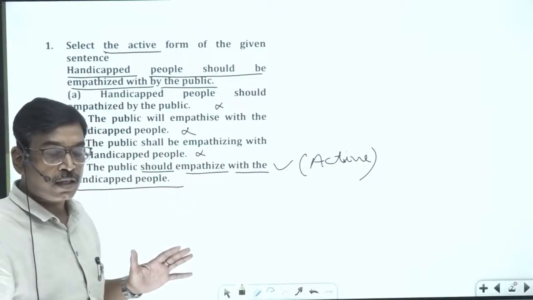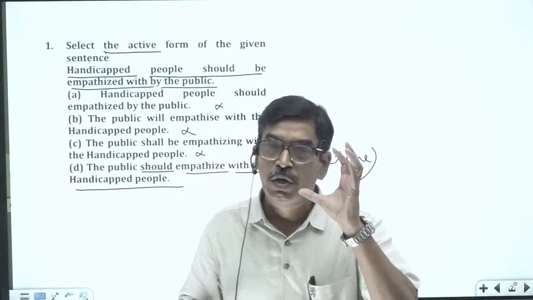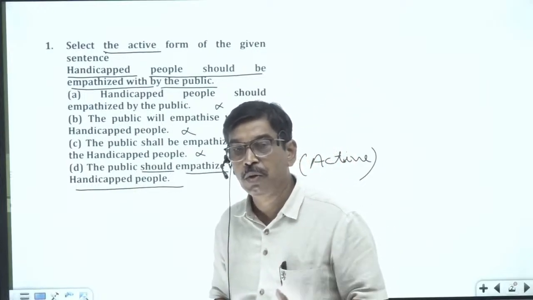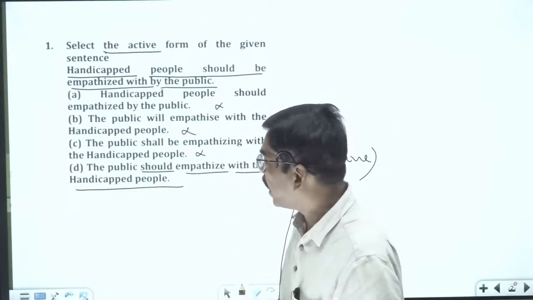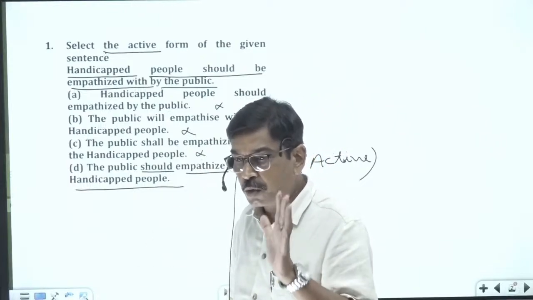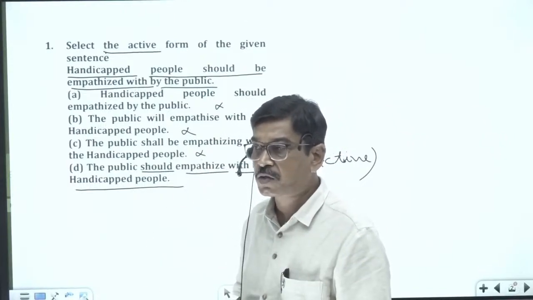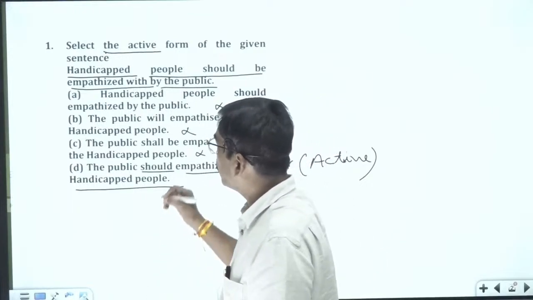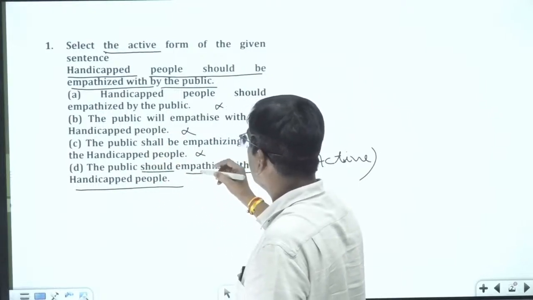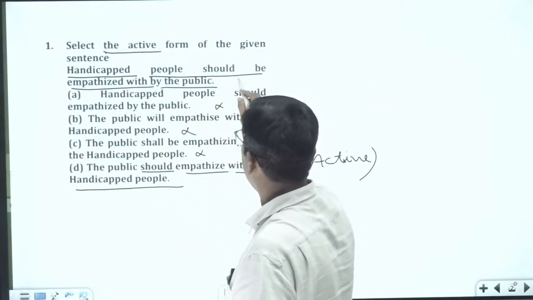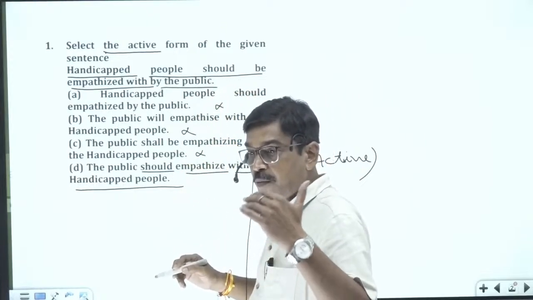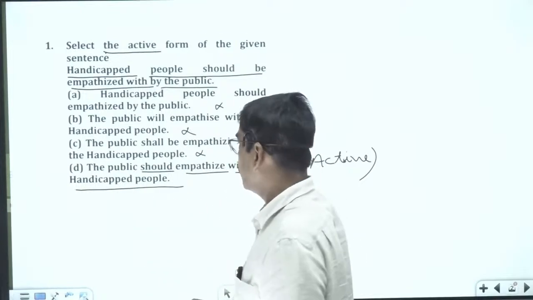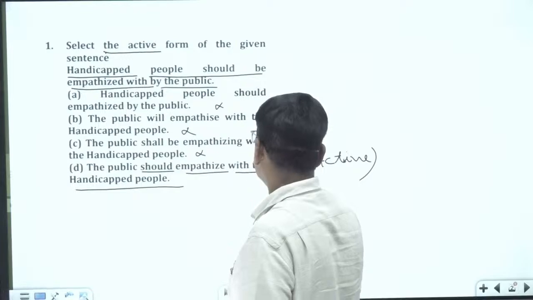And you should learn the structure. Basic structures to keep in mind. Then it's a very easy task and exercise to do active and passive. Because I hope that active passive is a very scoring topic. Narration is a very scoring topic, so please don't make any wild mistake. So please focus on this. So that's the answer. And why? Because we all know that this question is based on modal verb. And basically modal verb plus be plus V3 is the basic structure of passive. So this is the passive structure and the answer is active.